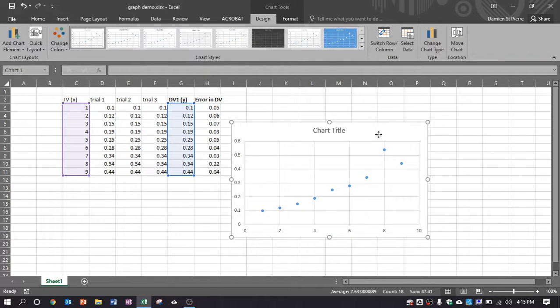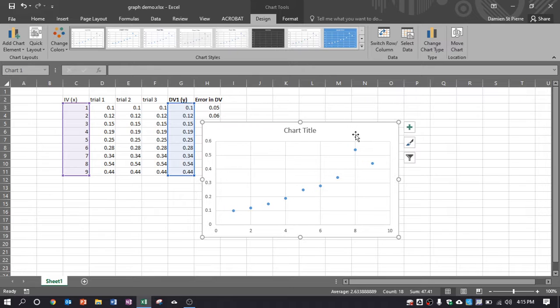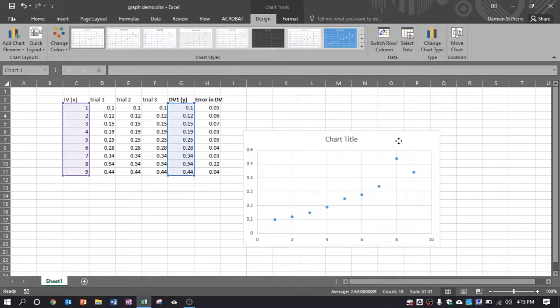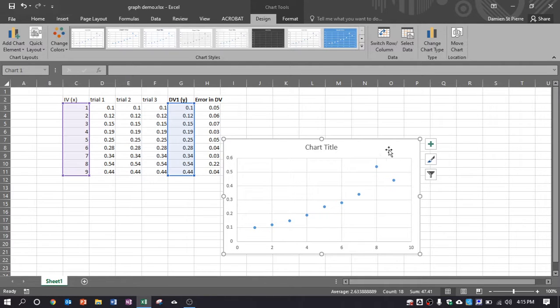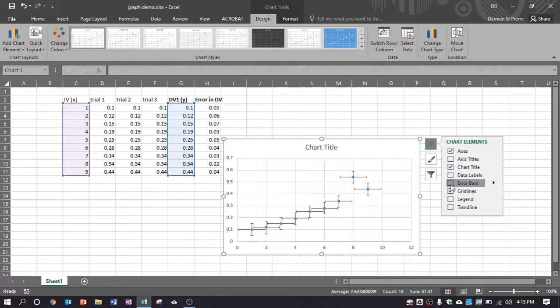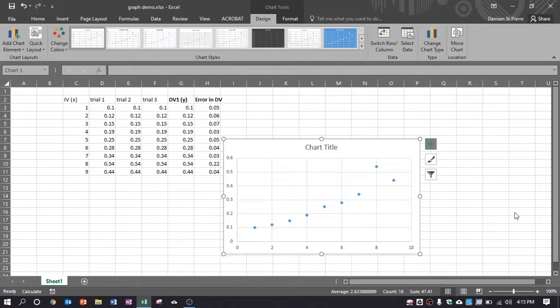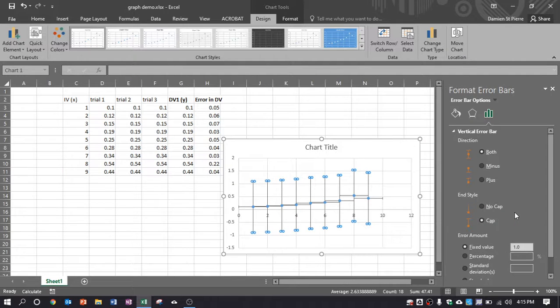Yes. We need to add in error bars. And I just need to be able to do this and see the error column. Right, you want to hit the plus, and then you want to go to error bars, but you then want to go to the across arrow and choose more options. And now we've got it there, and it's automatically added in some error bars, and it's added these in as just fixed values, and you can see down here at the bottom right, fixed value.